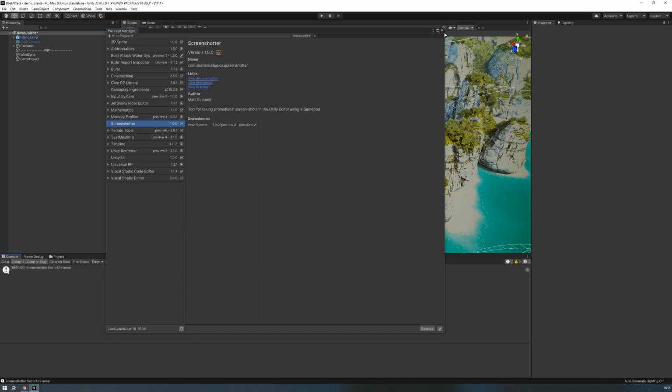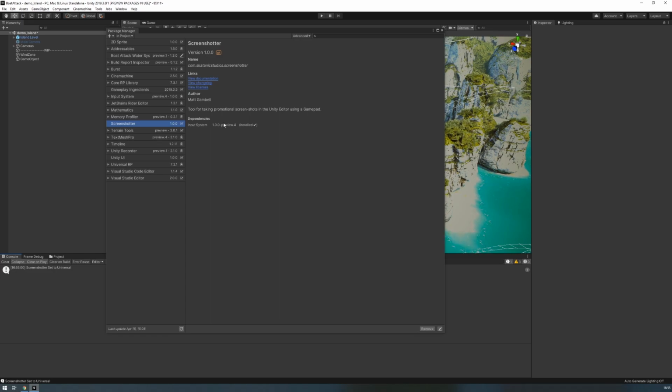Right, so it's now in. You can see it's here and set up. It requires the input system. That's the one thing. Because of it being controlled by the gamepad, I figured for it to work across all three types, it would be easier if there's just a defined set of controls. So make sure you have the input system installed as well. I do think because I've set it as a dependency in the package, it will automatically install if you don't.